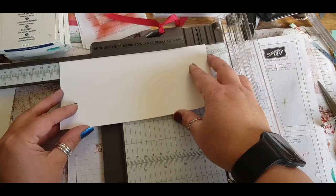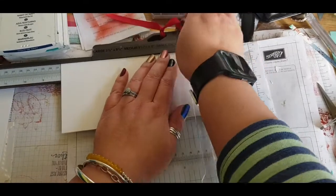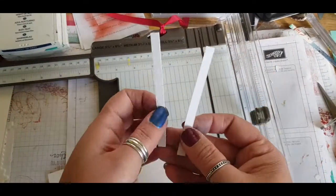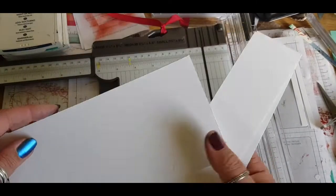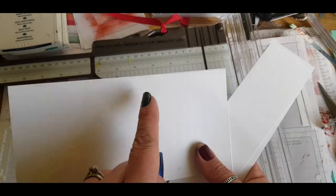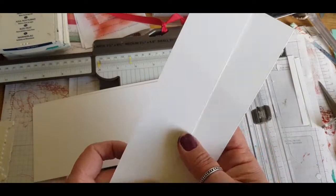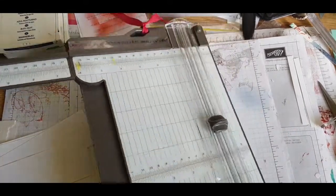Our paper is just a bit over that, but with 8 inches, it means that you can get enough cut out of this strip to create some more tags. And you only get this tiny little bit of waste. So then you'll have 2, 4, 6 and 8. Plus your other 2, 10 and 12 tags in total from an A4 sheet.